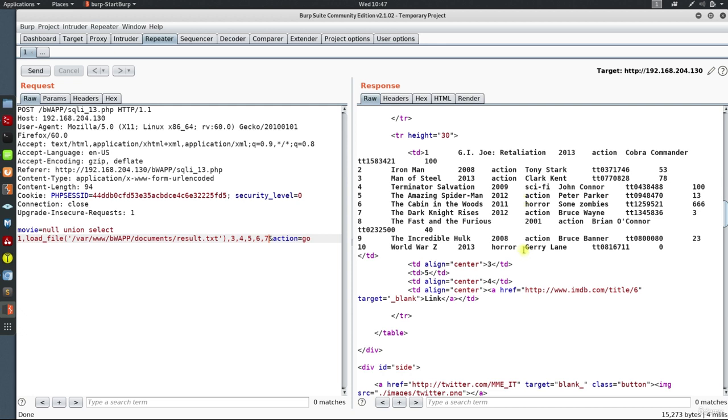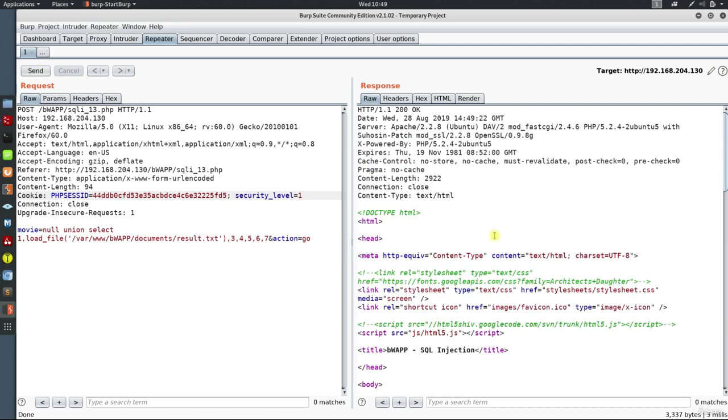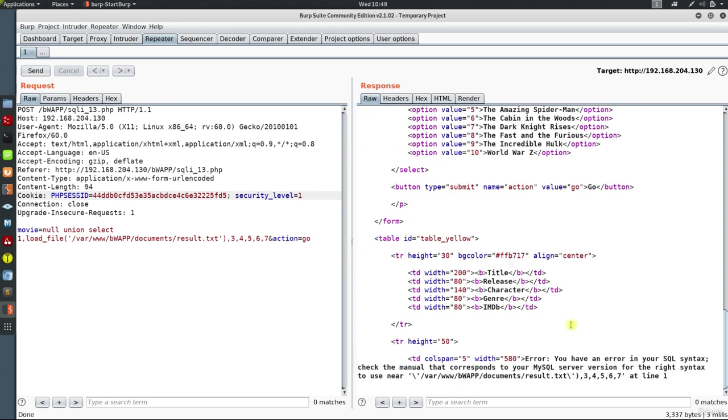Okay, so now it's time to increase our level to medium. I'm going to just change this here to 1. But this time, the query below won't work. The problem here is single quotes. The application sanitizes the input, so that means we need to get rid of them. Instead of writing strings in single quotes, I'm going to use the CHAR function with ASCII values. So let's see how that works.